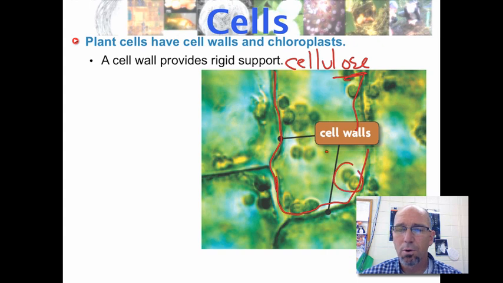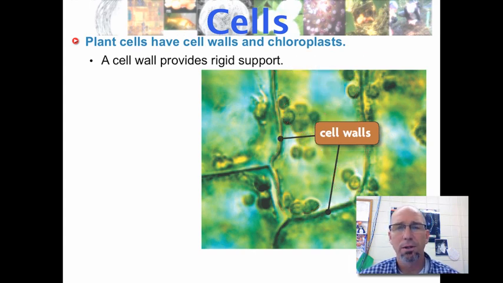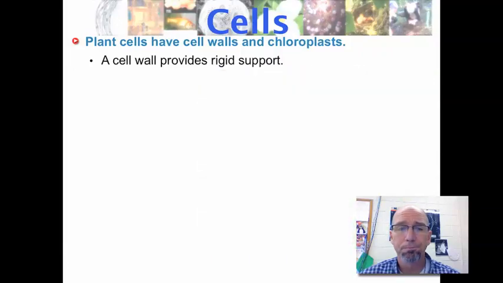These are the chloroplasts, bundles of them, groups of them, and most of that space right there, that's the vacuole. So that's an actual picture, kind of pixelated. Your author of your textbook didn't really choose a very high quality picture there. I guess I could have found a better picture. So anyway, cell walls provide rigid support.